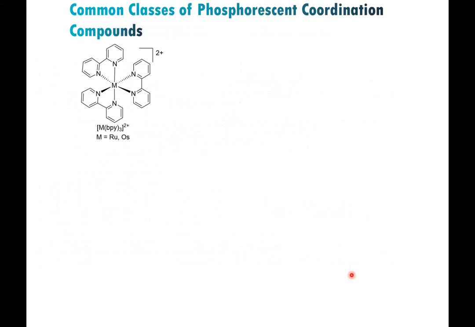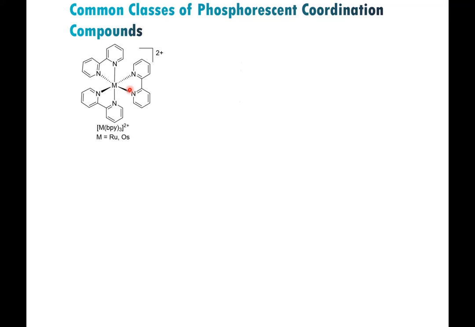All right, so here are some common classes of phosphorescent coordination compounds, which again, most of these you guys are very familiar with. So the world's favorite or longest standing photoactive molecules are these, especially Ru(bpy)3 with ruthenium at the center, or the osmium analogs are pretty well known as well, where I'm just showing the simplest core structures. Of course, you have many substituted analogs or analogs that have extended conjugation on one or more of the ligands, all kinds of variations, but this has been studied really since probably at least the 1950s.